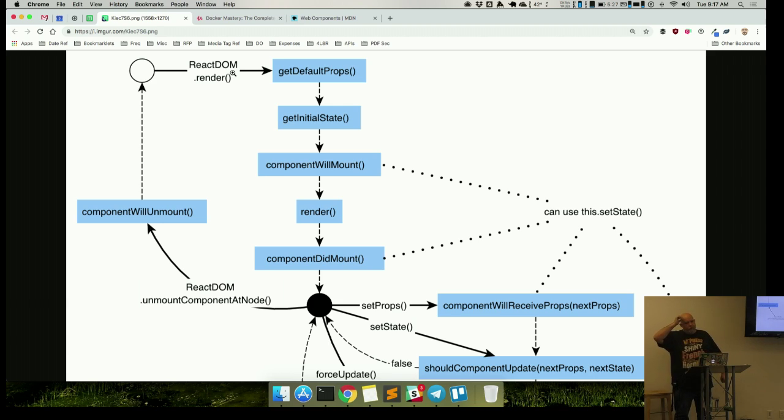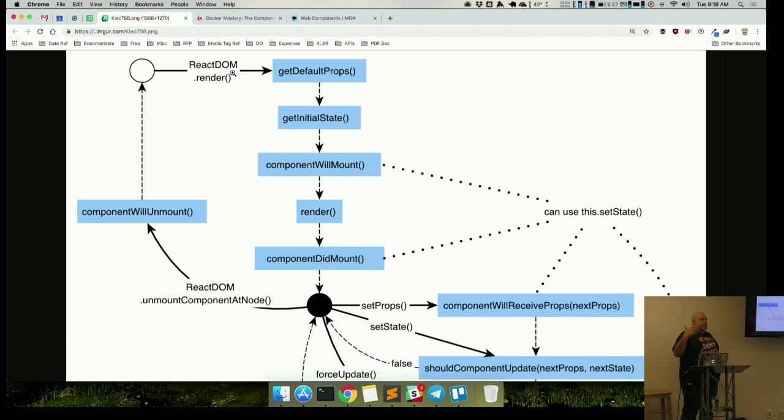So when we're going to render a component in React, there's a couple things that are going to happen to start off with. The component is going to check to see if it has default props. That's one of the very first things it's going to do.